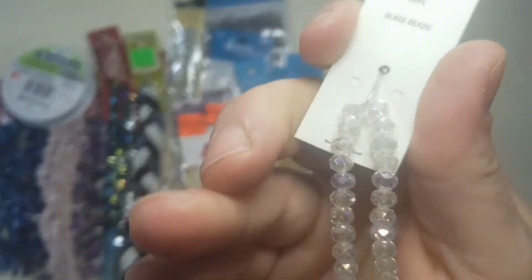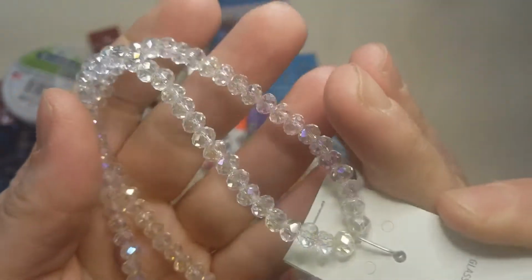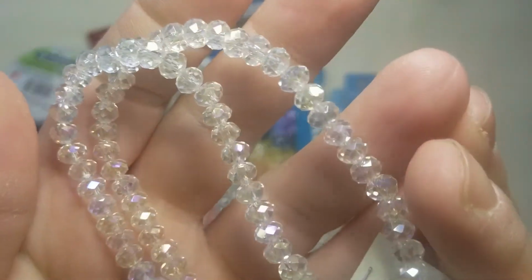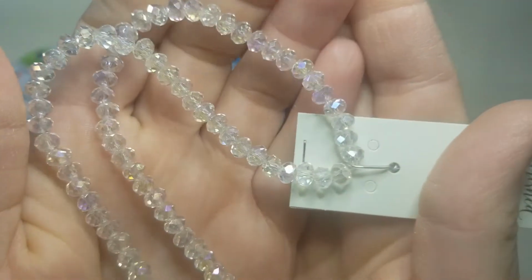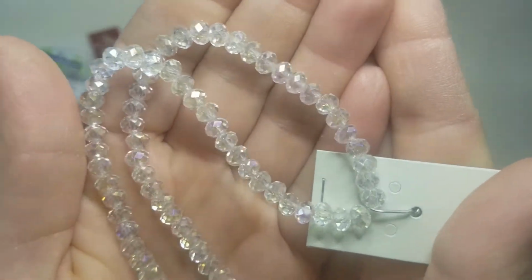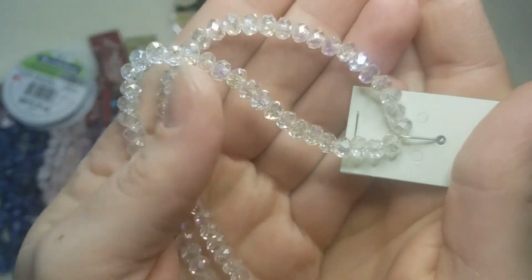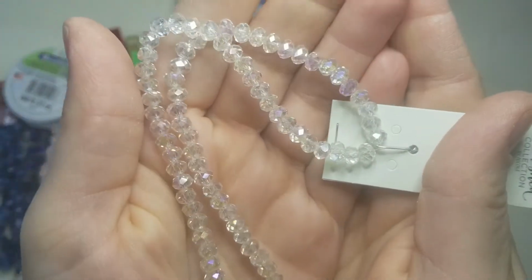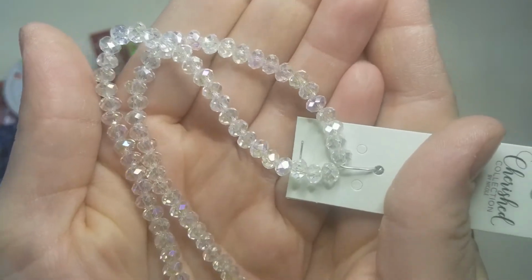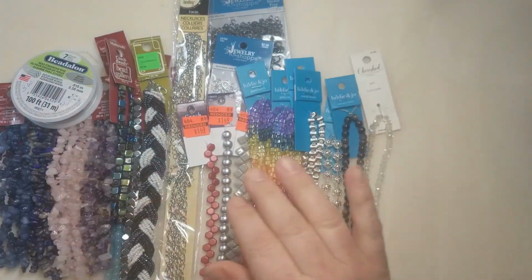I remember the other strand that is not here are the ones that I bought to go with the September bargain bead box. I got them in an iris purple because I felt like that went along with some of the beads in there. I have yet to finish more jewelry other than a couple sets, so I still need to work on the rest of that box. But that was why I bought those. Now I remember. Alright, so there's those.